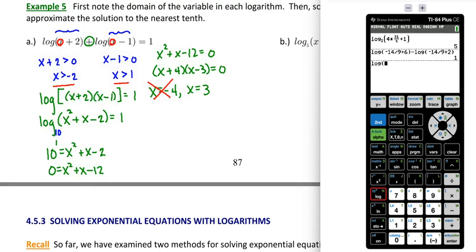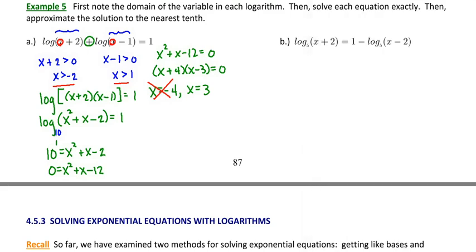Now, if you're not paying attention, but you are being diligent to check it with your calculator, notice your calculator will catch it as well. So if I have log base 10 of negative 4 plus 2 plus log base 10 of negative 4 minus 1, the calculator will tell me there's a domain problem. It's not a real answer. So if you don't catch it from paying attention to the domain, at least check your work with your calculator and you can catch it that way.